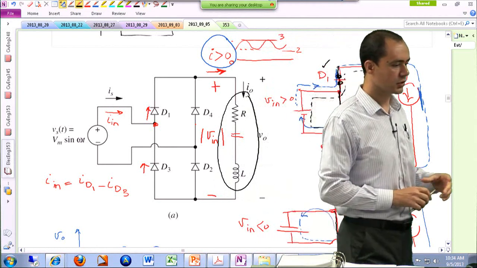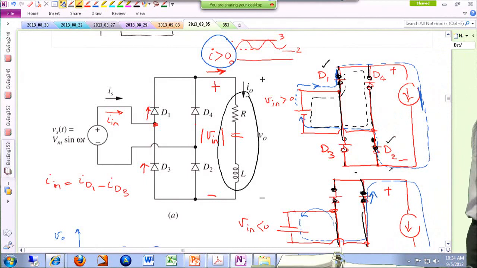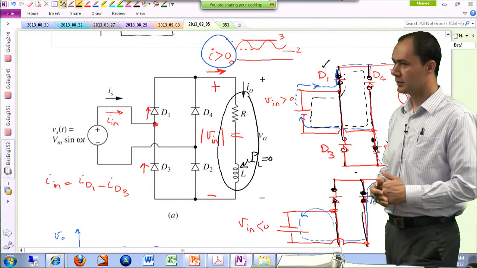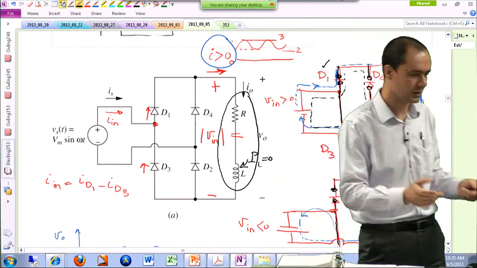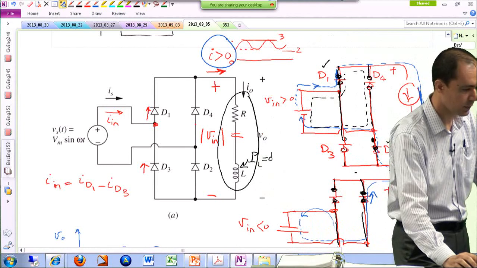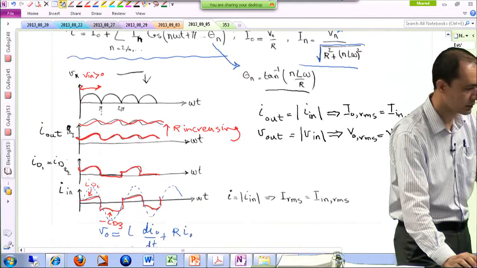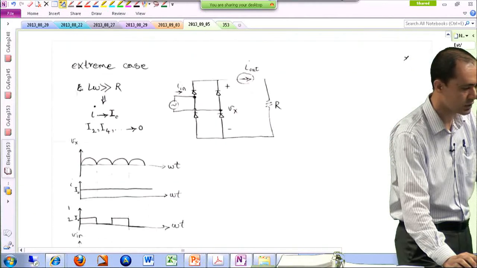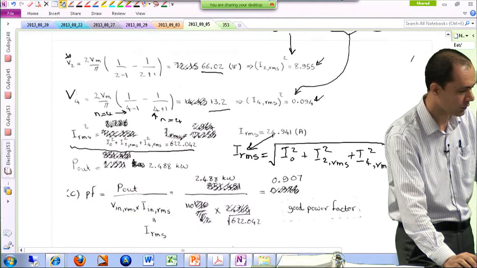Why? Because the current waveform of this inductor is a periodic waveform. So basically, this inductor is not really consuming any power on average. So any power that we are getting absorbed by the load is actually the resistor doing that. The inductor is not really doing anything as long as it's an ideal inductor. So technically, when it comes to calculating the output power, you just have to focus on the resistor. You don't really have to worry about the inductor because the current waveform is a periodic waveform.